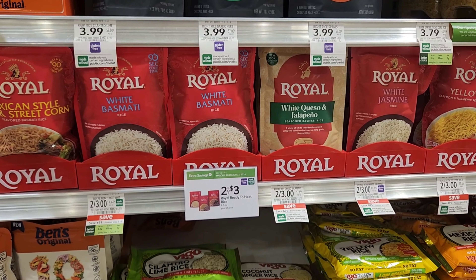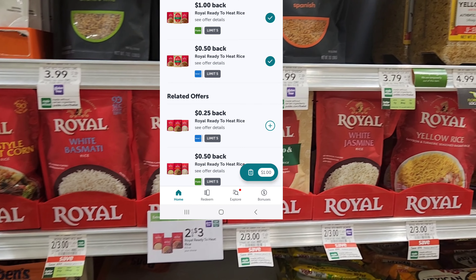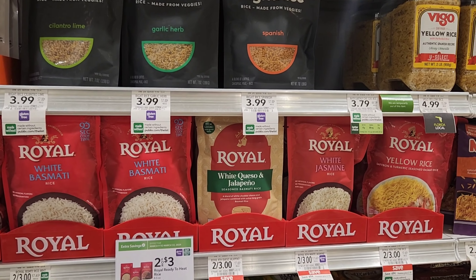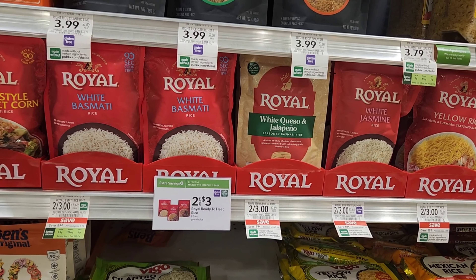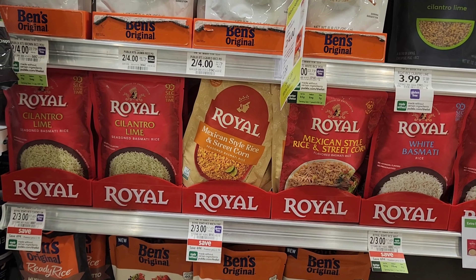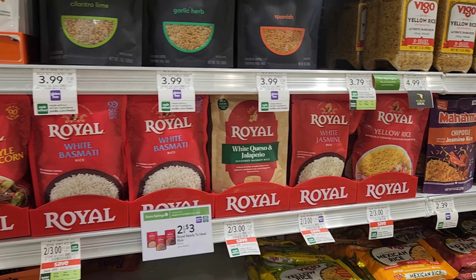The next I want to do is Royal rice. It is on sale two for $3 instead of three for $5, which is only about 17 cents more than normal, but it's okay. We do have Ibotta rebates. When I scanned the white one and the jalapeño, a $1 and a 50-cent rebate came up. I don't know if we'll get both back or not, but I'm going to try. If we get both back it'll be free. If we only get one it'll be either 50 cents or a dollar. When I scanned this other one, a 50-cent and a 25-cent came up. Scan it to see which Ibotta rebate comes up and get what you're going to eat.